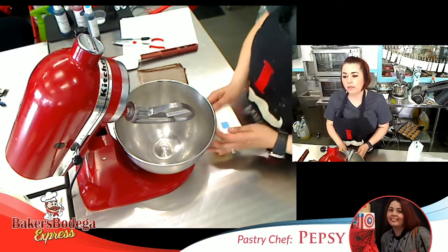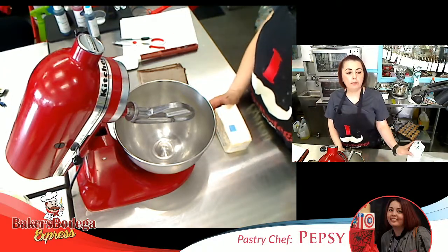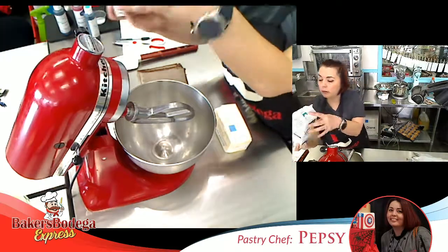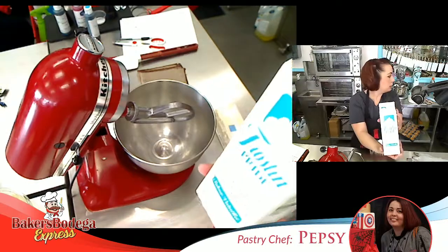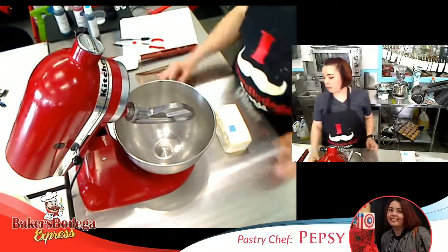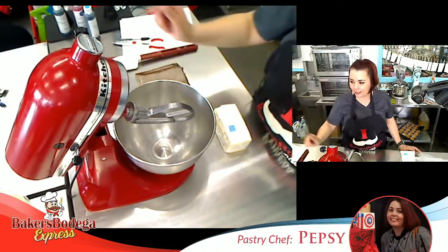One teaspoon and a half of vanilla. A quarter cup of heavy whipping cream flavored. I'm using this flavor of Frost and Pride today, which is already flavored with vanilla. And a pinch of salt. This is not a pinch of salt, this is salt. I will pinch it later.